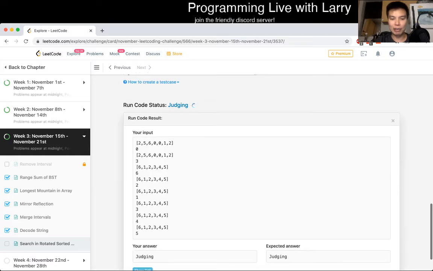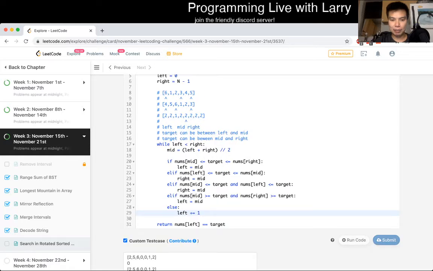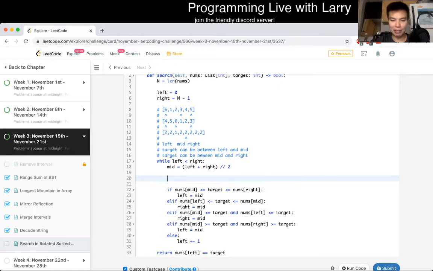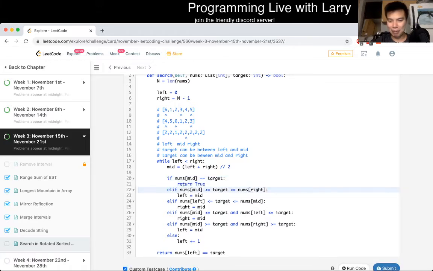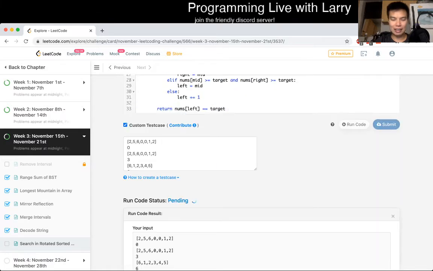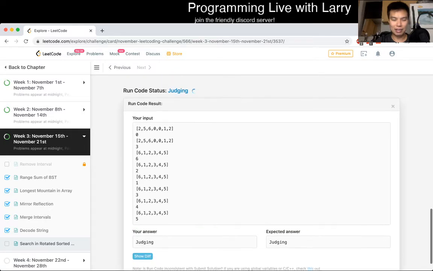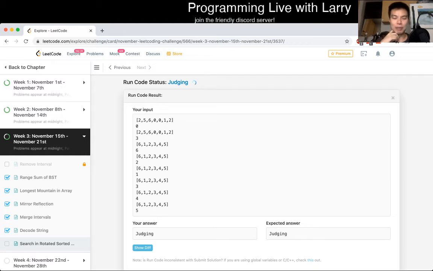But that means that there's also another convergence issue other than this, right? Let's say when we look for 2, it might be that it just keeps going. So okay, fine. Maybe we add a thing where if num submit is equal to target, we return true. I'm not sure that's the only case. It got time limit exceeded, but it's worth trying. I'm struggling a little bit with this one because of the duplicate case.